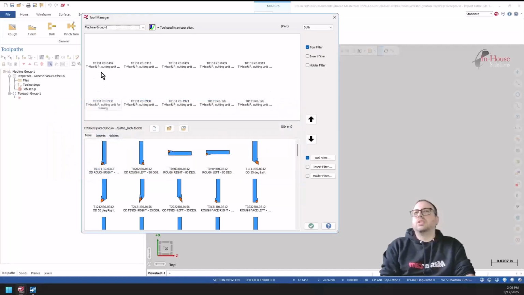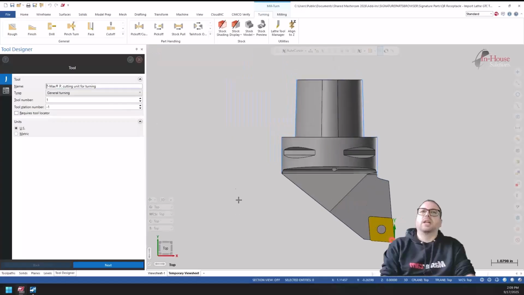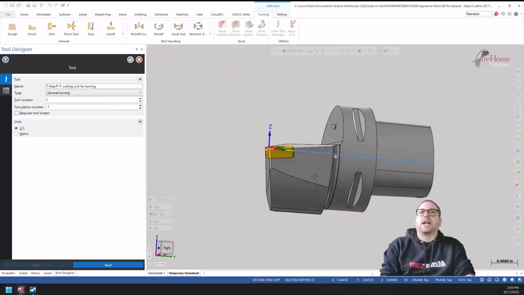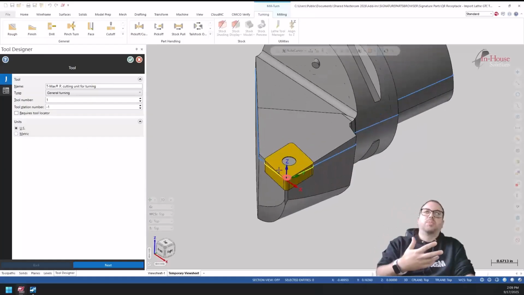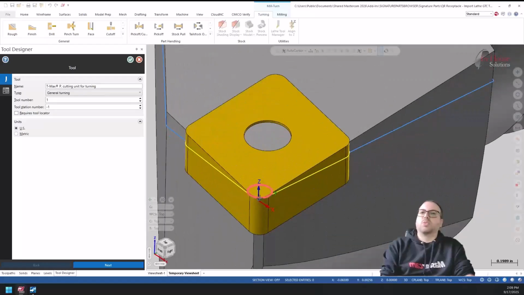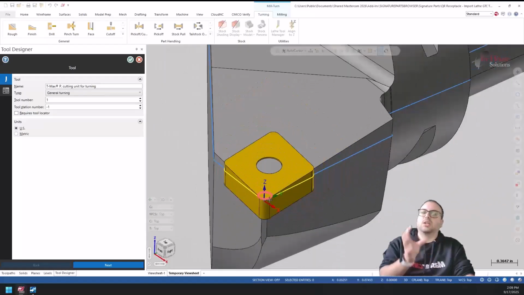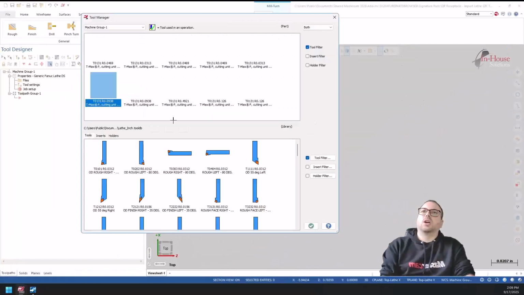Now, I've seen some issues where sometimes the picture is not right, which looks like it is right now. But if I go and edit the tool, you will notice that it actually imported the entire tool with the proper insert radius and all that stuff. So definitely helpful. I've seen some issues sometimes where the radius didn't actually match the geometry, so obviously you need to double check all your stuff.